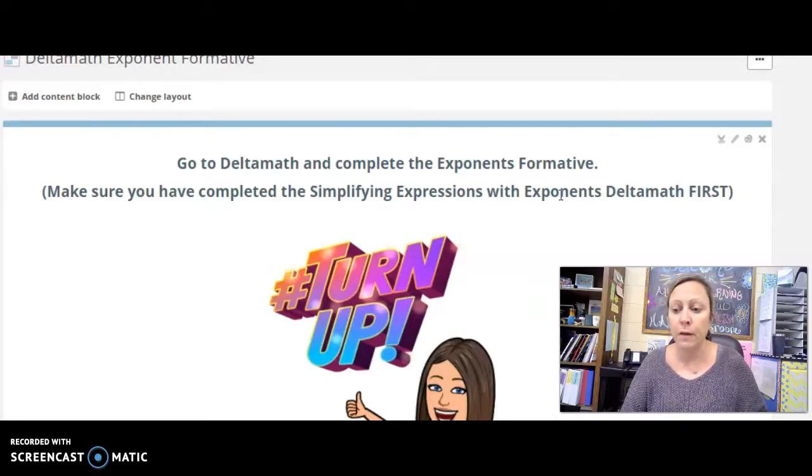We've not really talked about that before, but when you get to Algebra 1, you will not be using a calculator for this. We want to know that you can square numbers, cube numbers. They're all very basic, lower numbers. I'm not expecting you to do any crazy multiplication there mentally, but you should be able to do some basic squares and cubes and then apply your exponent rules to variables without using a calculator, okay? So I am expecting that you do that for your formative and all of the work this week, okay?